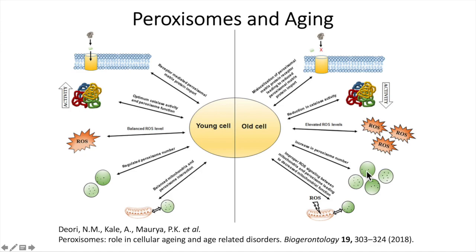There has also been shown to be an increase in the number of these organelles in some tissues with aging, probably because they need more of them to get the same effect. A similar degradation of function occurs with mitochondria with age, which eventually leads to improper signaling between these two organelles that can impair their normal functions, which I'm sure includes their role in the immune response. Given the preference for the current SARS-CoV2 virus to infect older individuals, I wonder if an impaired peroxisome mitochondria function is making them more vulnerable.